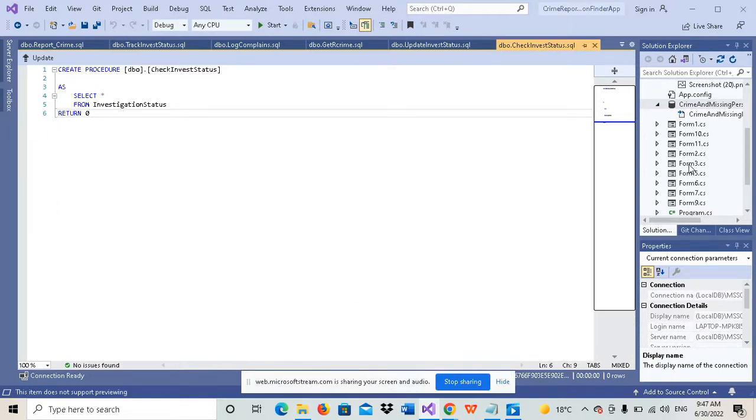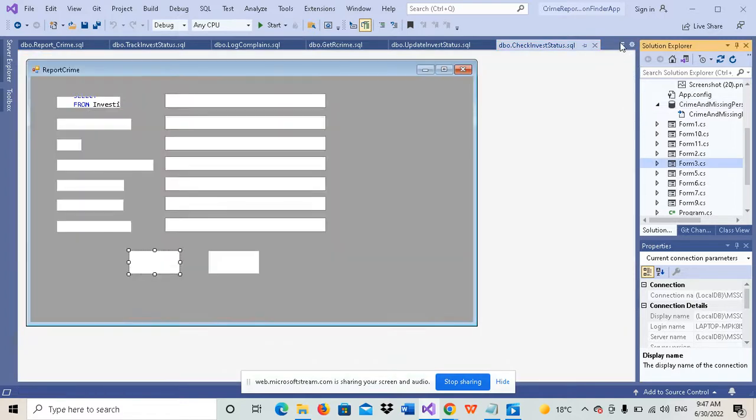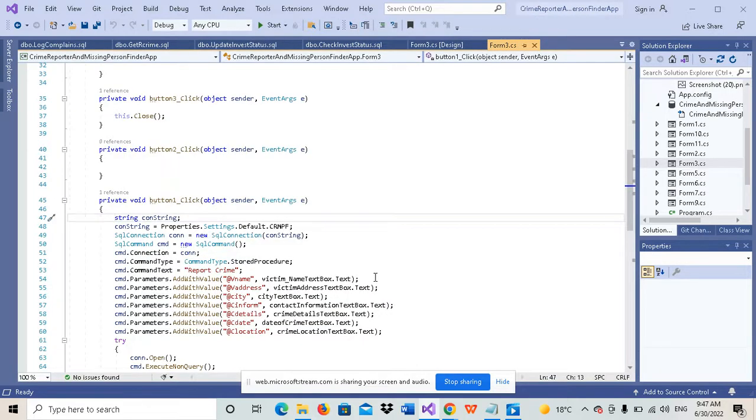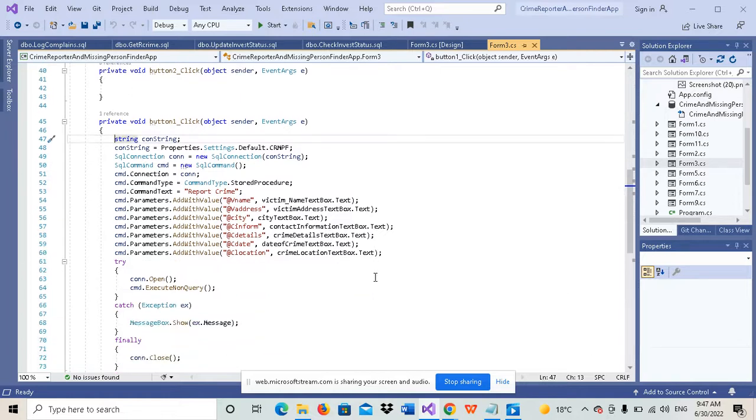Starting with here, all the information is entered by the user, the witness or the victim. After they are done, they will click the report crime button, and this is the code behind the report crime button.